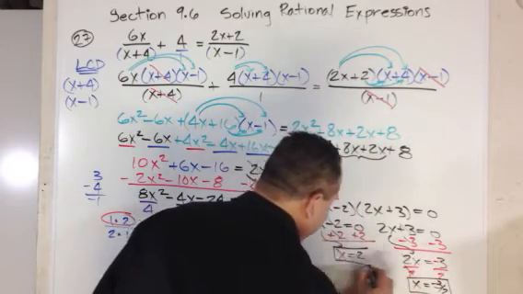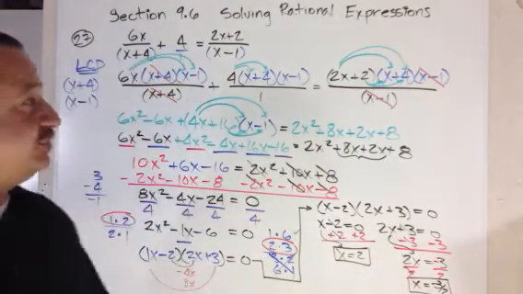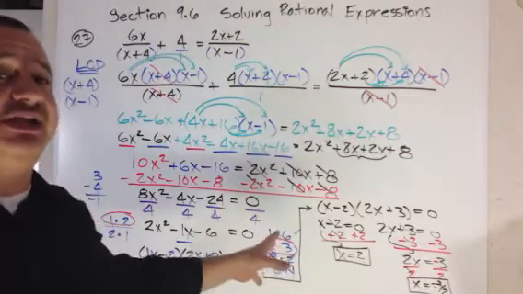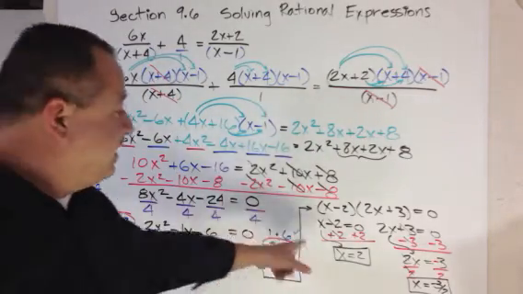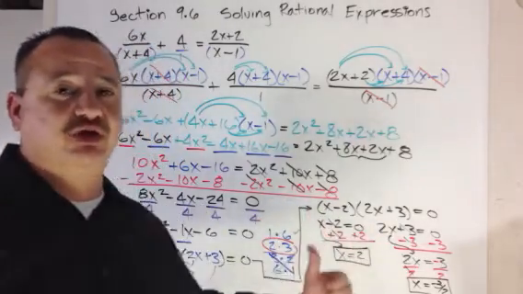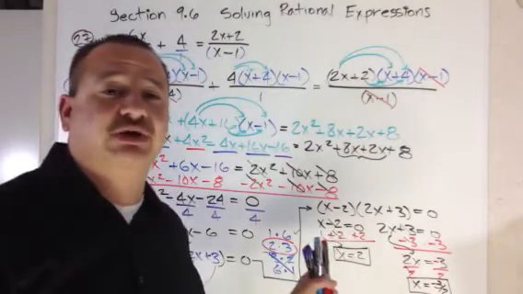I have both of my answers to this. Now you do have to plug these into the original equation to see which ones work, because you can possibly get extraneous solutions, which means one of these might not work. Maybe neither of them will work. So definitely go in and plug them in to make sure they work. But I've checked the book, and these are the correct answers.